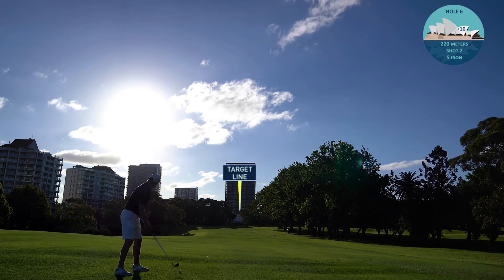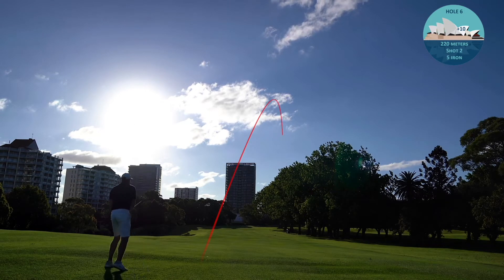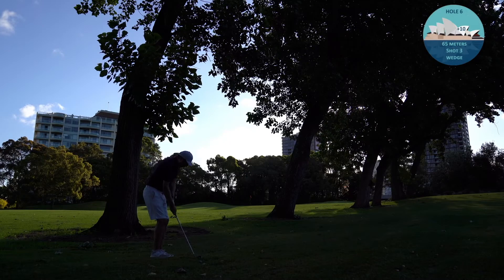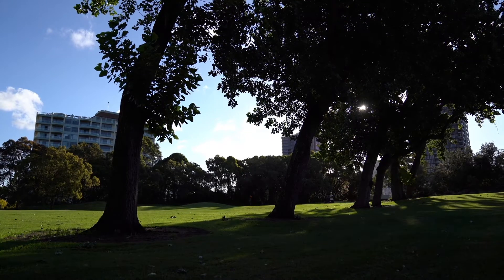After deliberating between clubs - the 5-wood which I think would be too much club - I end up pulling 5-iron and just trying to hit it hard. I hit it hard all right, but straight at the guy playing in front of us, and I have to yell 'fore' at him. All I can do from the trees is chip it out, and this was just after my playing partner did his best to hit me - watch for the ball going flying past at the bottom right of the screen.